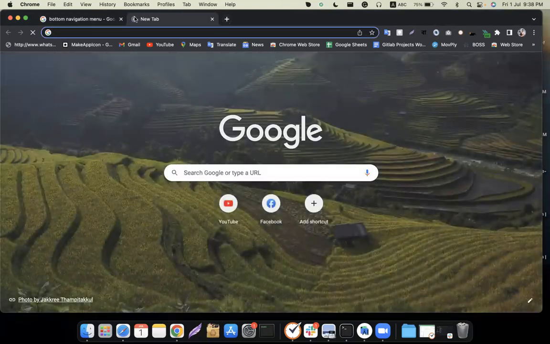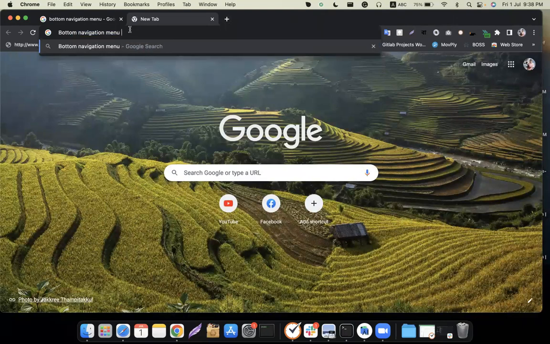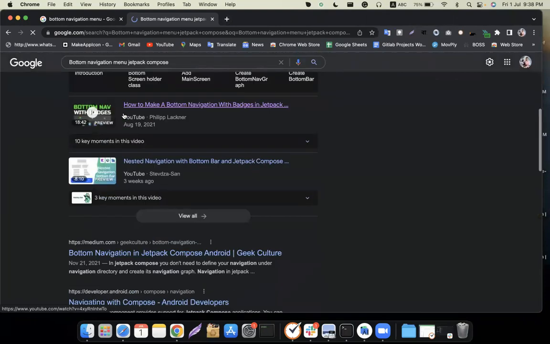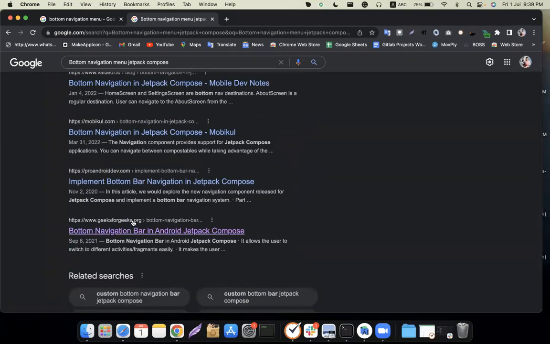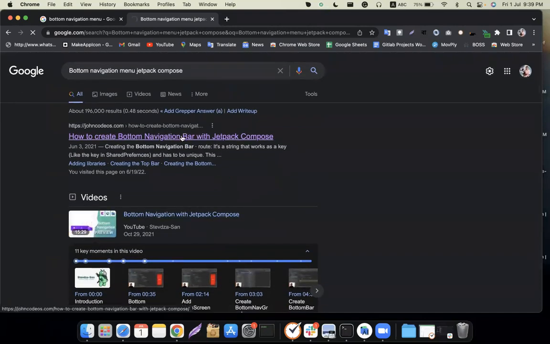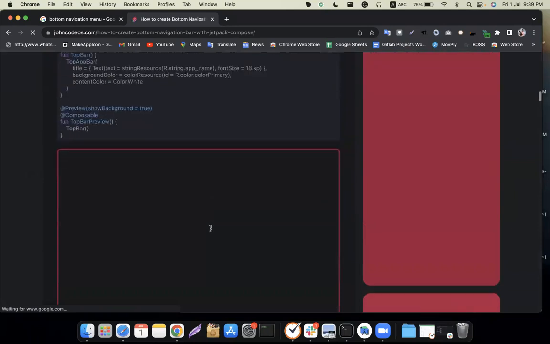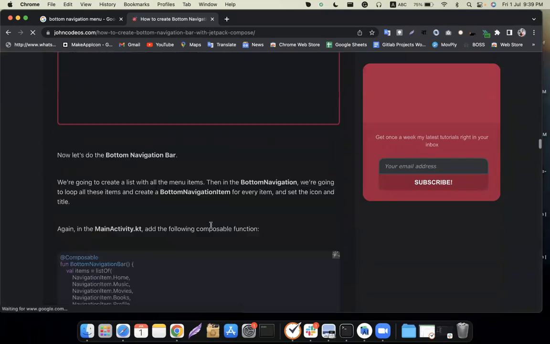Let me search on Google: Jetpack Compose bottom navigation bar. It's loading.